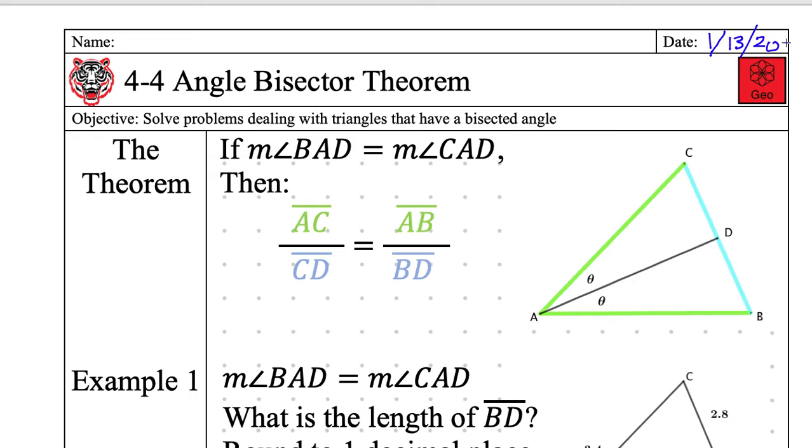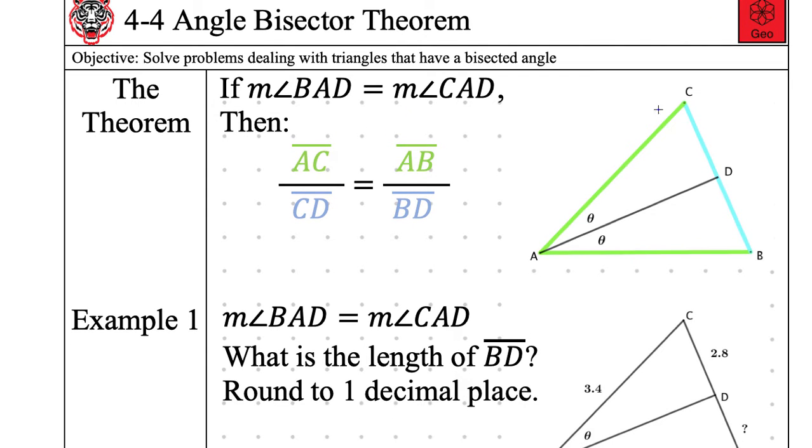So with a quiet raised hand with your card, who wants to read the objective? Julian is fastest. Solve problems dealing with triangles that have bisected angles. There it is. So if I have a triangle and then I bisect its angle, and we know how to construct an angle bisection with a ruler or a straight edge and compass too. But if I actually do that, if I have a triangle ABC and I cut that triangle in half with this line right here, where this angle and this angle are the same, we're going to solve some problems.